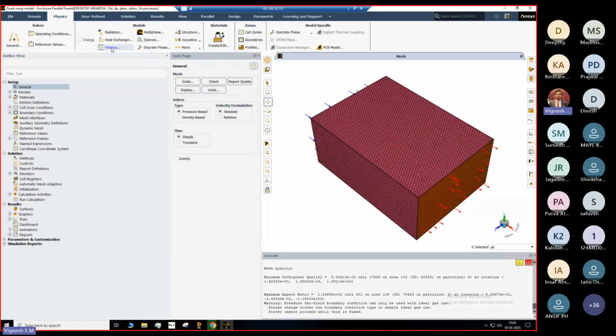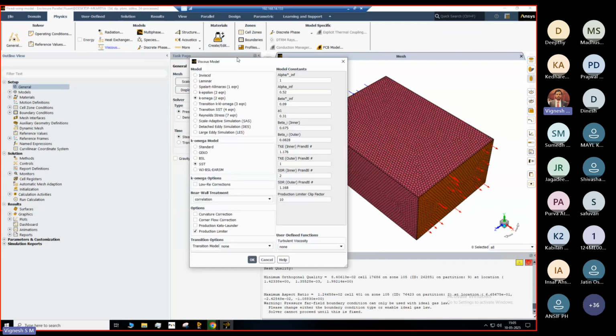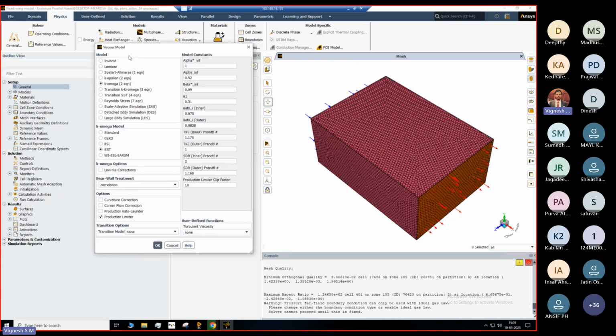I'm just going to click the viscous model. Here I have room to select what kind of turbulence model needs to be used. I want to use k-omega SST, which is the default, but even if you want to go with k-epsilon, yes, you can change it.